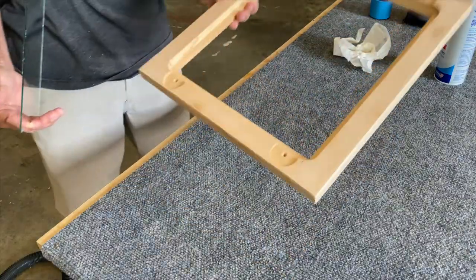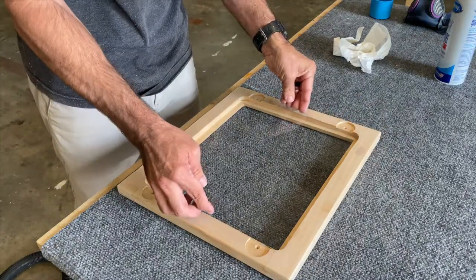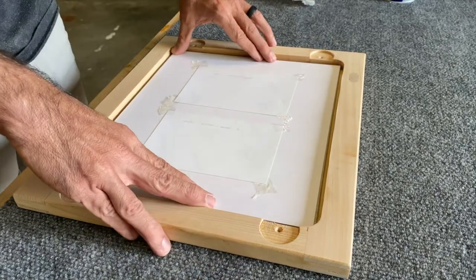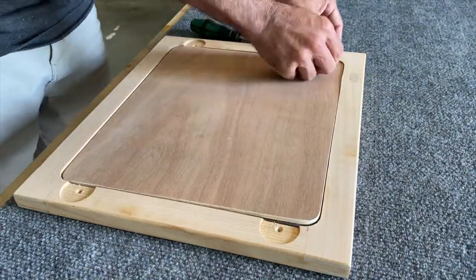Time to clean the glass, inset the mat, the pictures, and the backing. Let's go. Before you guys ask, I know what you're thinking, but why is the picture frame raw?